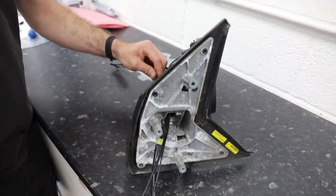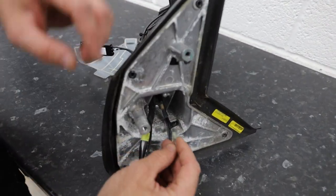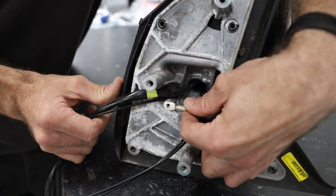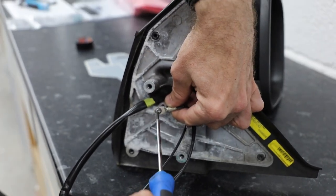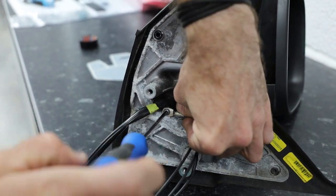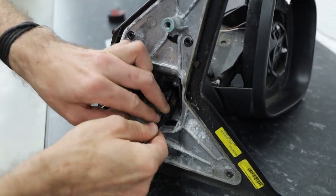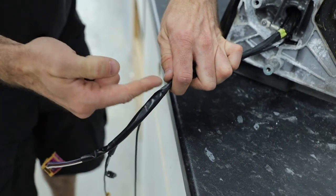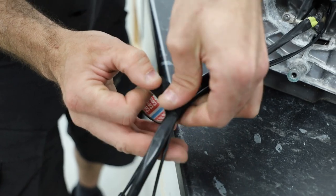You can't go wrong at this point because you're just doing a reverse of what you've already done. Step 19: pop that T20 back in to secure the ground for the wing mirror and antenna — be careful not to cross-thread it. If you've got cloth tape, just make it nice and neat so none of the cables are under pressure. We always use cloth tape because it's neater.